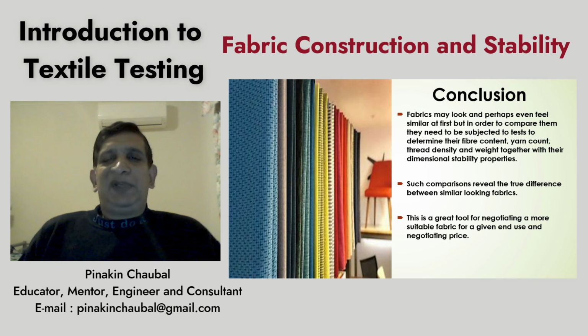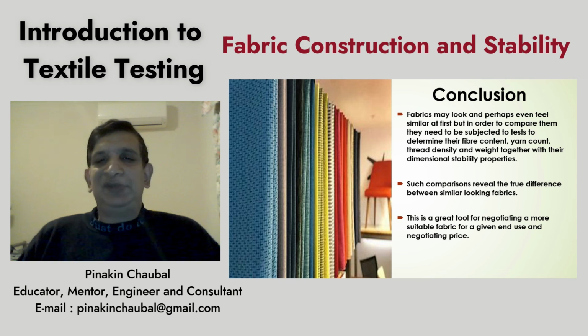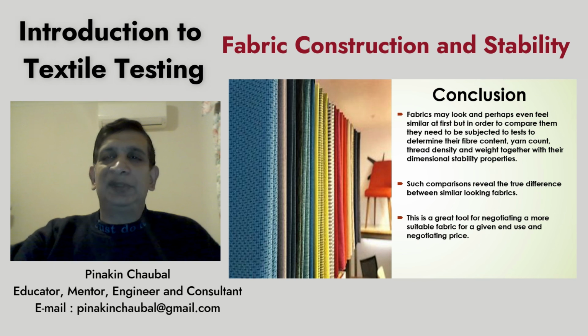Conclusion: fabrics may look and perhaps even feel similar at first, but in order to compare them, they need to be subjected to tests to determine their fiber content, yarn count, thread density, and weight, together with their dimensional stability properties. Such comparisons reveal the true difference between similar looking fabrics. This is a great tool for negotiating a more suitable fabric for a given end use and negotiating price.